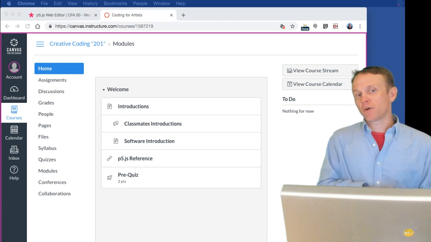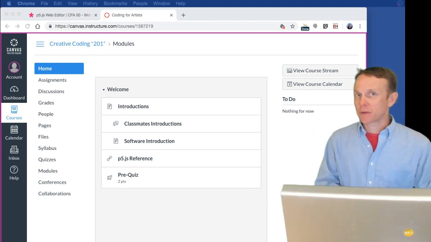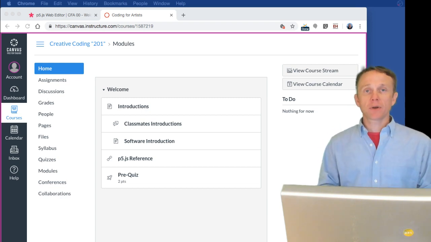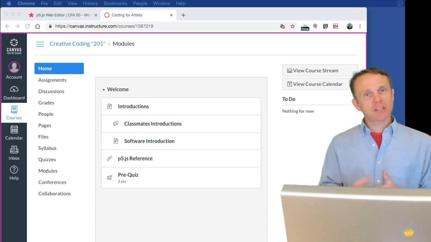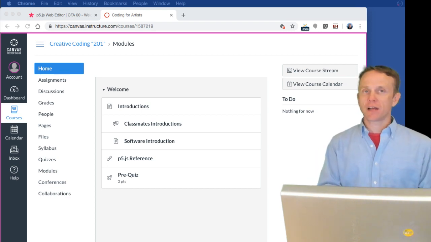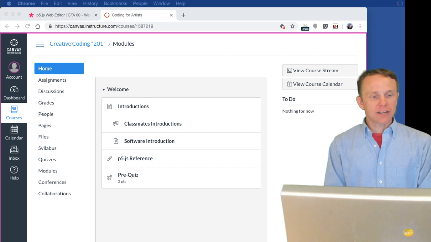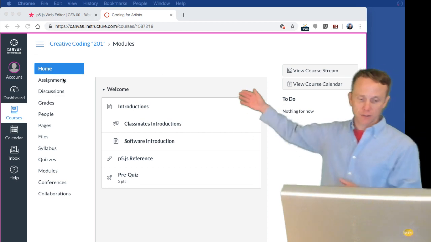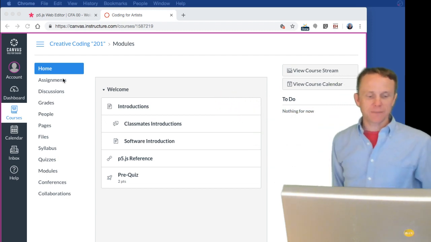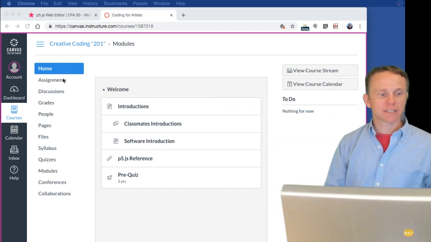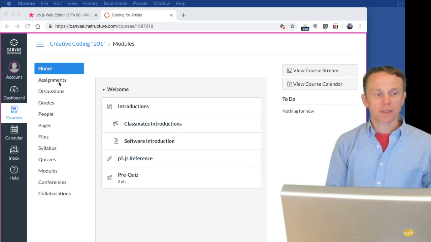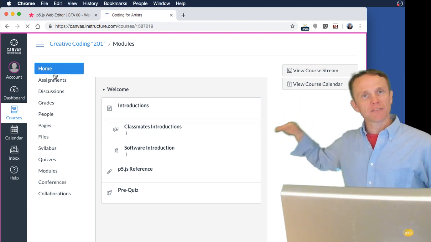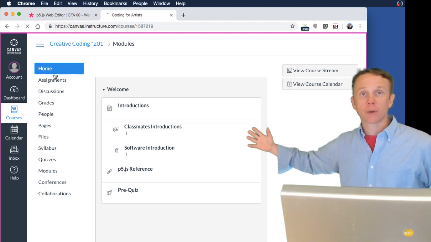All right, so what I'm going to do first here is give you a very quick overview of the Canvas platform that we're going to be using. I'm just revealing that first little bit to start off with, but it's pretty easy. Once you've logged into the course and gotten your account set up, it's not terribly difficult to follow. On the left-hand side of the screen, you can see there's a home and assignments area, discussions, grades, and so forth. If you start directly from the home section, you can easily follow the course. It's going to be very linear in the way you work your way through it.